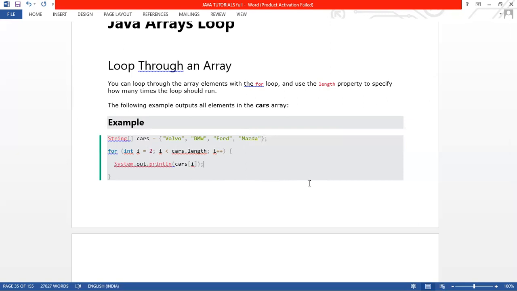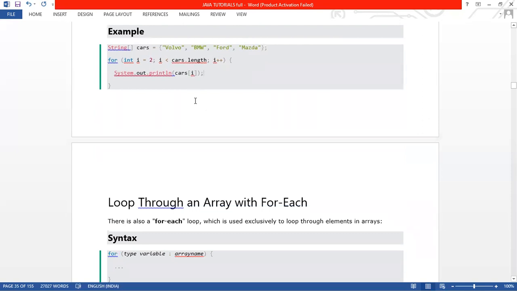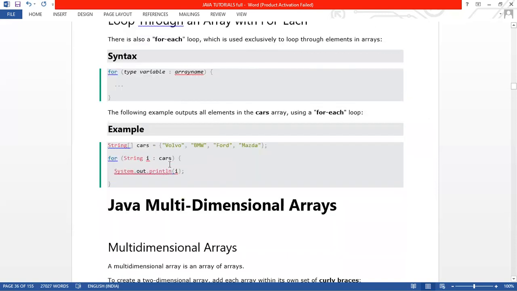Okay, so basically that is the array traversal using the for loop. And this is the syntax of the for each loop. I am not explaining it again, I have already explained that it is very easy. A variable is declared, and instead of using the equals to, I am using the colon, and then here I am assigning the array in the place of the value.